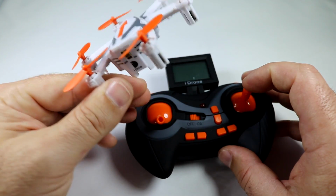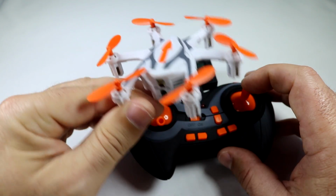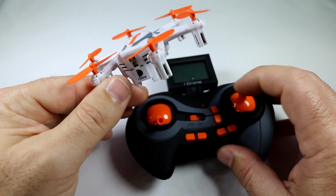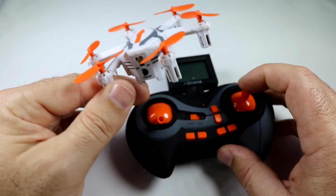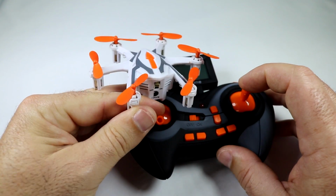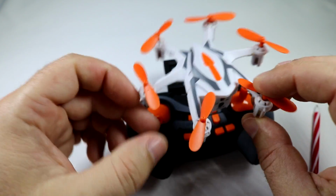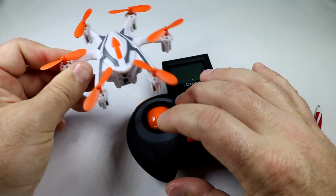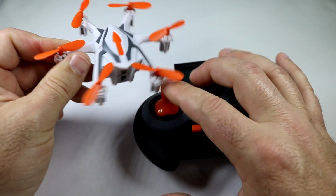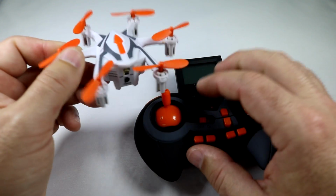And as far as the flight times, 6 minutes and 20 to 30 seconds. So probably 6.5 minutes until the low voltage light hits, and then maybe another 10 to 20 seconds before it goes into that automatic low voltage landing and just drops down. And this one did have the low voltage cutoff, which I tested, where if you forget to let off the throttle or something happens, it will automatically stop power to the motor, so you don't kill your battery and damage your battery.